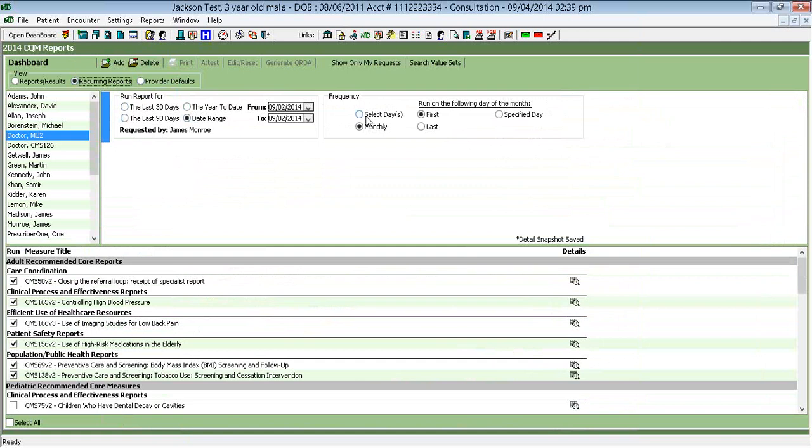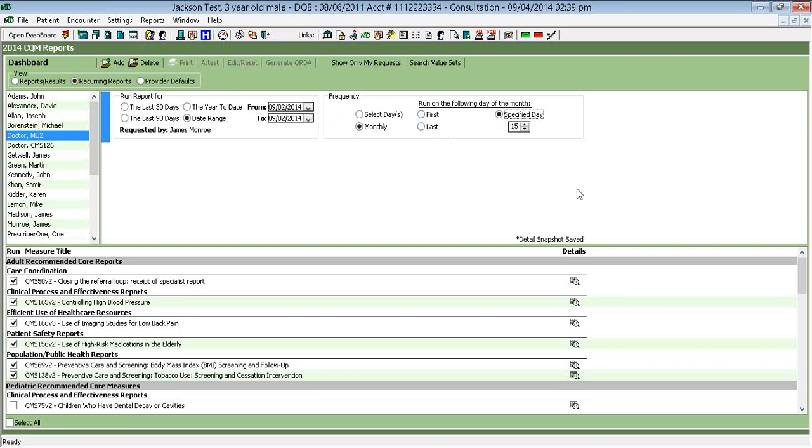You then can select the frequency, either daily, or weekly through the Select Days option, or monthly. If you choose Select Days, you'll be prompted to select the days of the week. If you want it on a weekly basis, select only one day. And then, of course, you have the monthly option. When setting the monthly option, you can choose to have it run automatically on the first of the month, last day of the month, or a specified day.